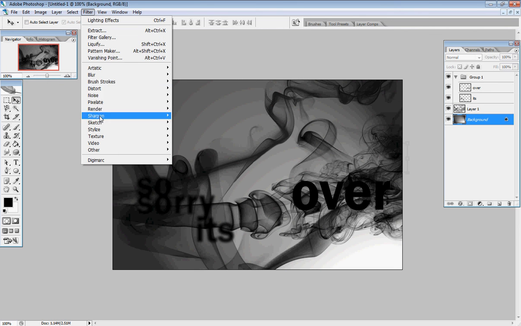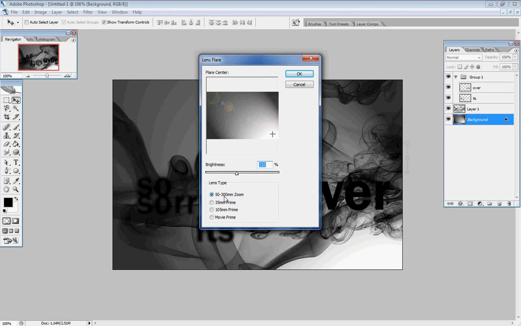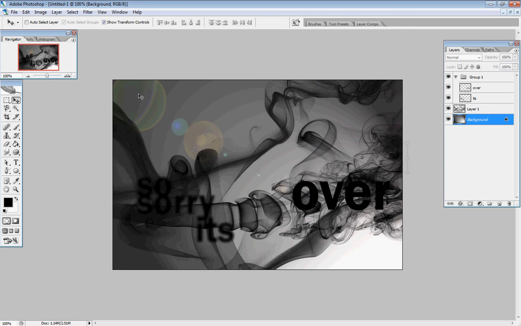What we're going to do is render some lens flare. I prefer this one down here, but you guys can go through the other ones. For this particular one, I'm going to do that. I don't like it super bright, because then it overpowers everything else in there. So now there's just some stuff going on at the top left corner, as opposed to it just being gray.